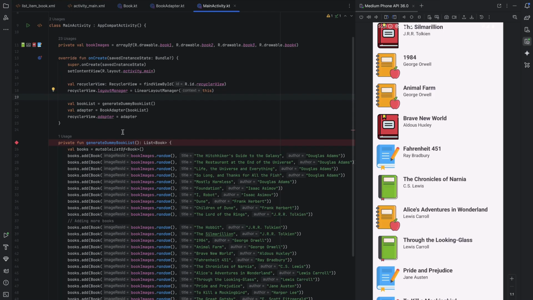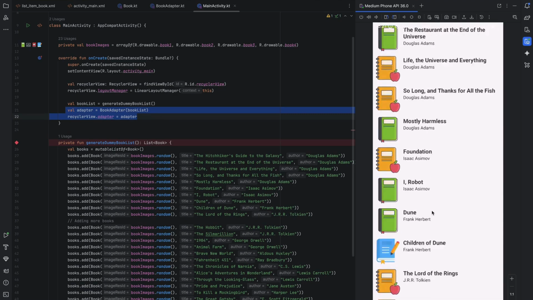Finally, main activity, and in 4 steps, we can set up the RecyclerView altogether. First, we get the RecyclerView. Second, we set the layout manager. Please don't forget this. Prepare your data is the next step. And at the end, we set the adapter and we're done. Let's run it. Hitting run.